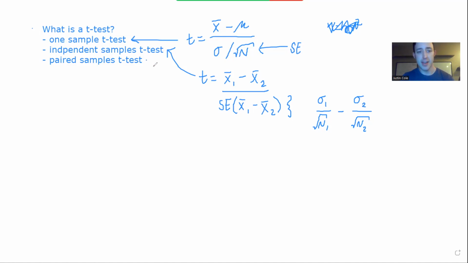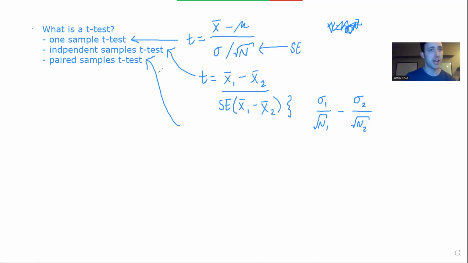Finally, let's go ahead and talk about the paired samples t-test. The paired samples t-test is used often in a before and after in a group. So let's say that somebody's trying to test a weight loss drug. They take a population of people and they measure all of their weights or body fat percentages or whatever, and they take the mean of that, and then some time passes after they've, let's say, taken a drug or followed a workout routine or a diet or something like that, or a combination. That'd be complicated. But anyway, after, you measure all of their weights or body fat percentages or whatever you want, and you measure the before and after.